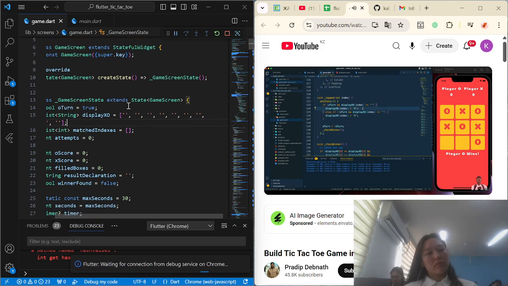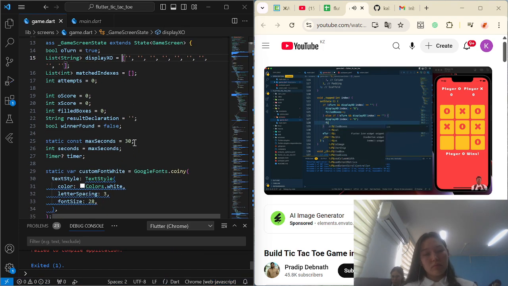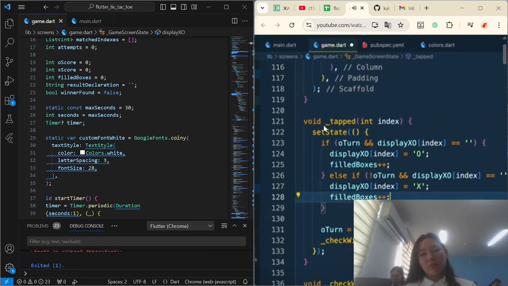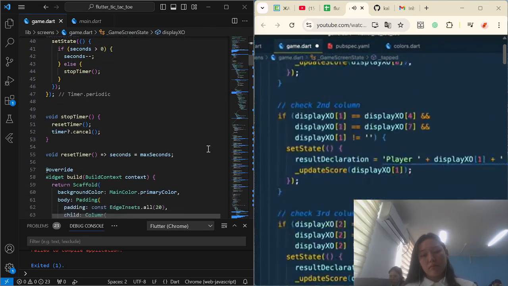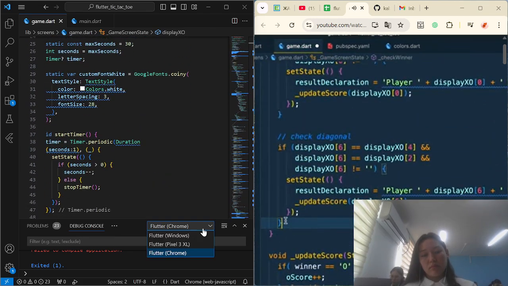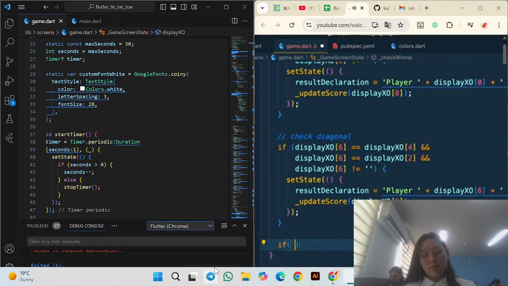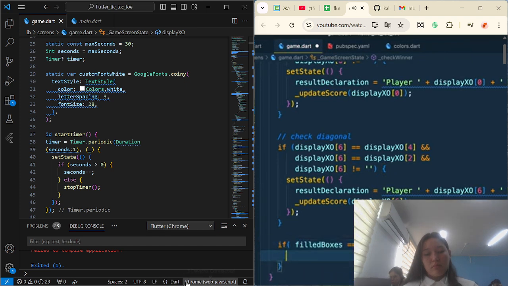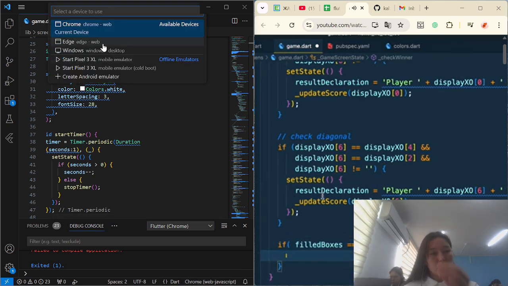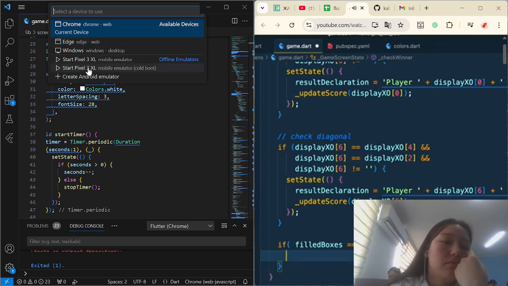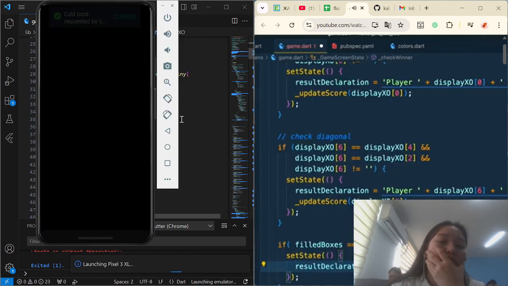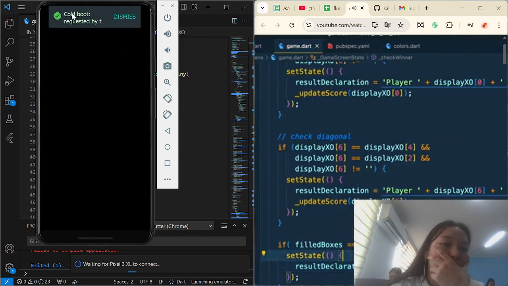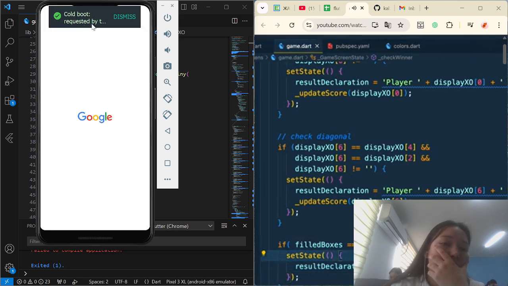And also here we need to provide filled box. Whenever we tap here, that time we will increment the filled box value with 1. So based on this filled box's value we can check for a tie. So here as we have this 8 possible win condition, we will have another condition for the tie. So if filled box's value will be equal to 9, that means all boxes have been filled and all these win conditions haven't been met, then that means it will be a draw, nobody wins. So let's provide that. So we need to declare nobody wins. So let's restart it and now start playing it again.